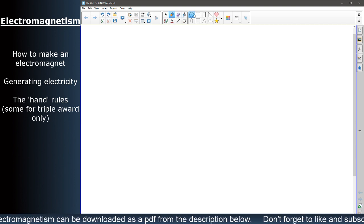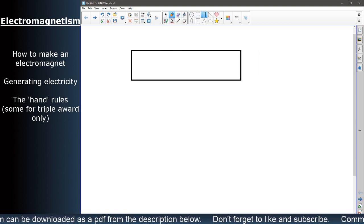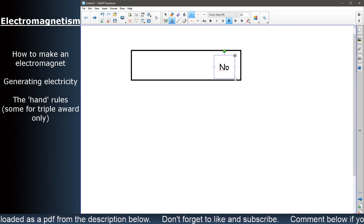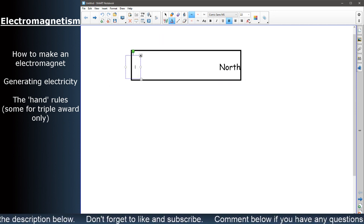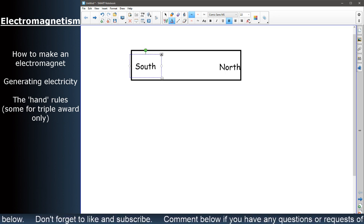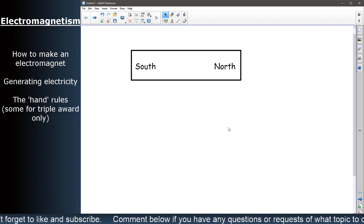Let's start with basic magnetism. Basic magnetism is I have a magnet, looks a bit like that, and at one end we have a pole that we call the North Pole, and at another end we have a pole that we call the South Pole. Now, the first mistake people make is they start talking about magnets and they start talking about positive and negative. If you start talking about positive and negative in magnetism, you've got it wrong.